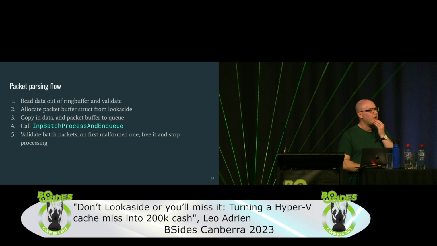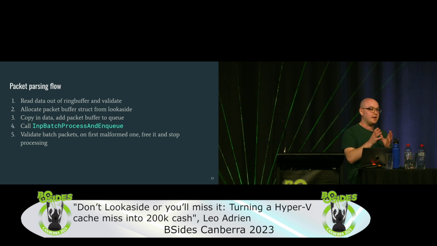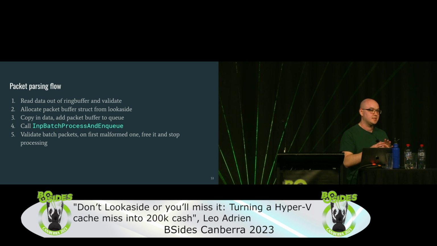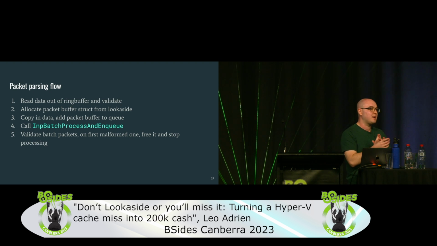And so I was like, all right, how can I make this happen? So I'm thinking about the packet passing flow. I read some data that the guest's written to me, as the host. And assuming the packet head is valid, I then go to this Lookaside list and I allocate a buffer. This buffer contains a valid packet, so I'm going to add it to a linked list. And then once that first linked list is full, I'm going to pass it to this other function. This function is going to check that if there's any guest addresses in there, they're also valid, and that's all good. And if it finds any that are bad, it's going to free them, or it's going to free the first bad one it finds and then stop.